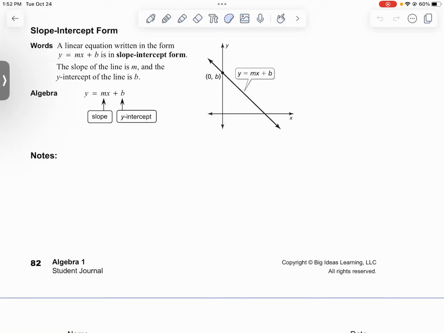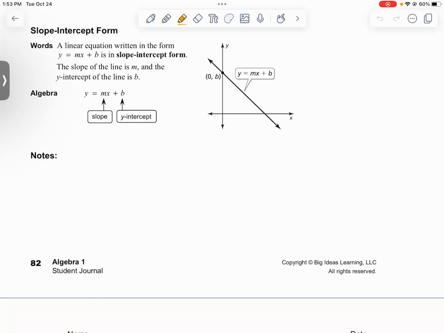Then on Friday, we talked about the intercept method, right? And you practiced that a little bit at the beginning of yesterday. You plug a 0 in for X to get the Y intercept. You plug a 0 in for Y to get the X intercept. You have 2 points, boom, you graph it. Now we're going to talk about our third method, the slope intercept form method.